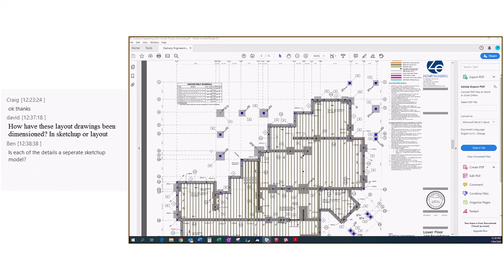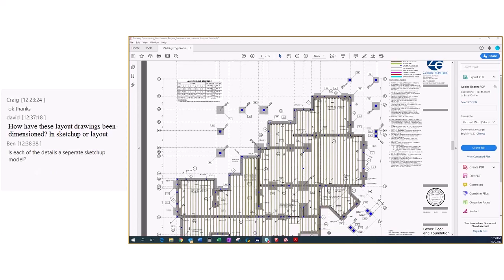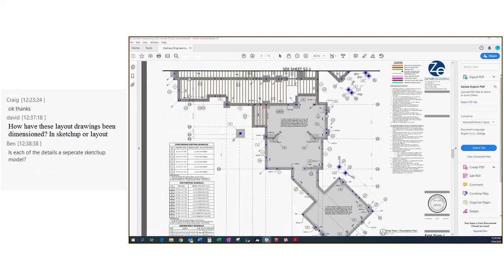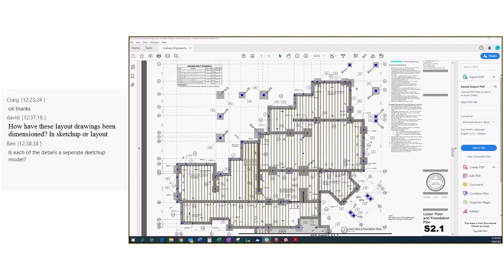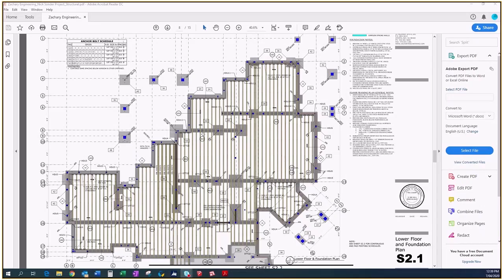And I've had a question, are all of these details a separate SketchUp model? We'll go into that. Most 3D details, you're better off having them as a vignette. And what I mean by that is they don't belong in any specific model. They are a 3D detail unto itself. And then what you do is you bring that 3D detail and drop it into your project and make sure that if you need to adjust it, you can then adjust it. But the actual 3D detail is separate.